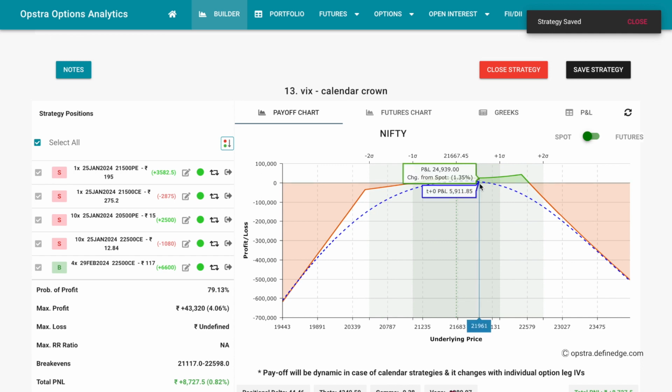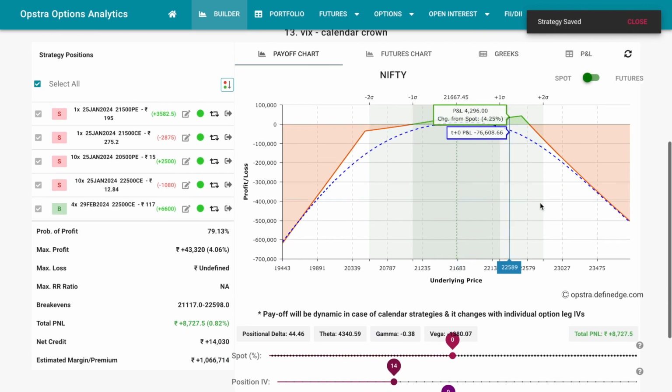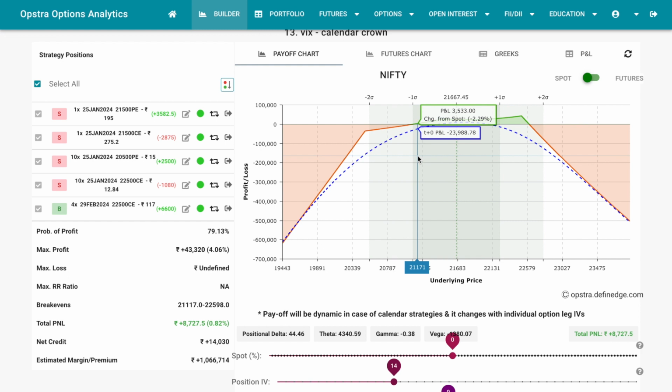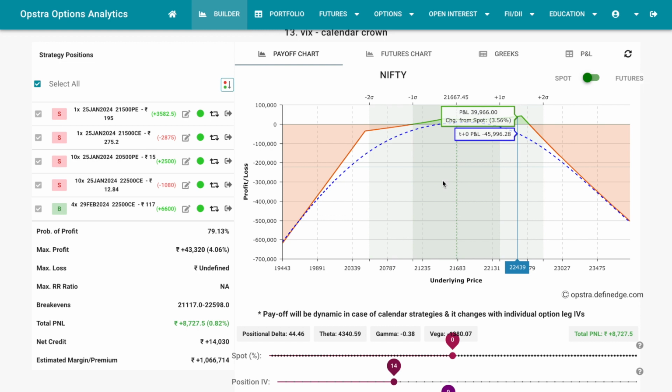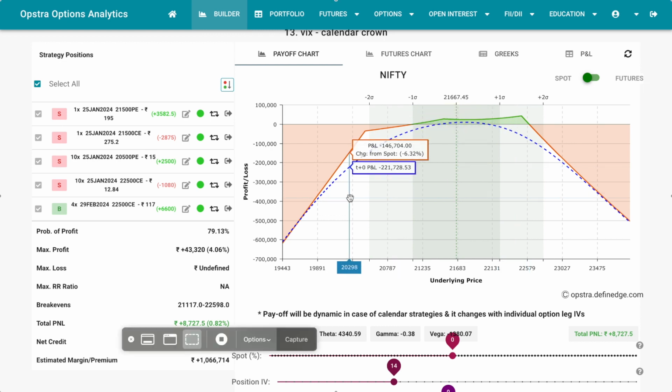Now you see the positive end, we have some good scope, and on the negative end we have nothing. And now in case the market troubles at the negative end, we will go ahead and buy something, but I don't think after 2 sigma levels we need anything like that. Let's just wait.